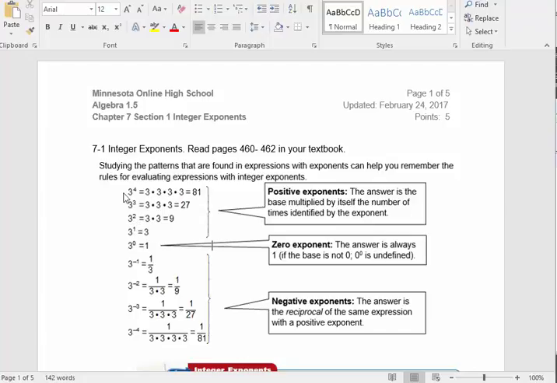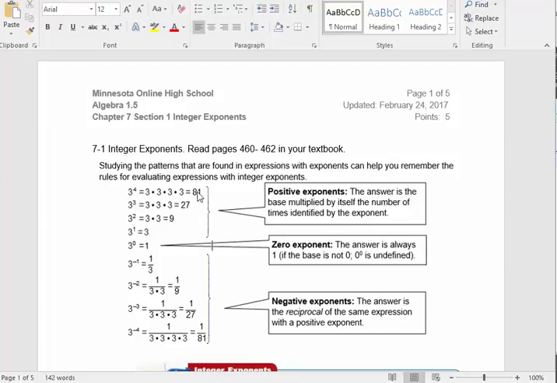When we first started working with exponents, we only used positives. So remember that exponents means to repeatedly multiply the base. So if we have 3 to the 4th, that means 3 times 3 times 3 times 3. And we could multiply that together and find the answer is 81. 3 to the 3rd would be 3 times 3 times 3, and that equals 27. 3 squared is 3 times 3, which equals 9. 3 to the 1 power, that just means we have 3. The answer is just 3. Anything to the 1 power is just equal to that base, equal to itself.